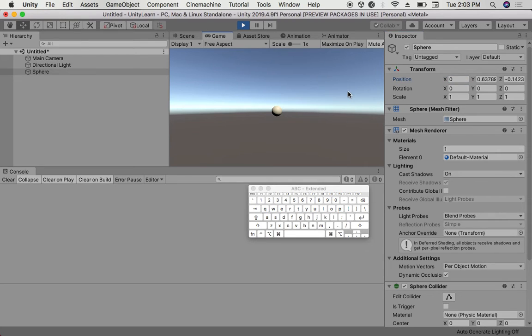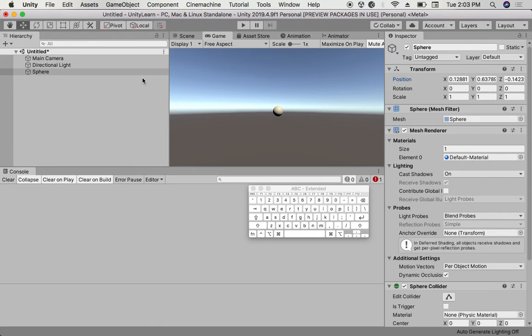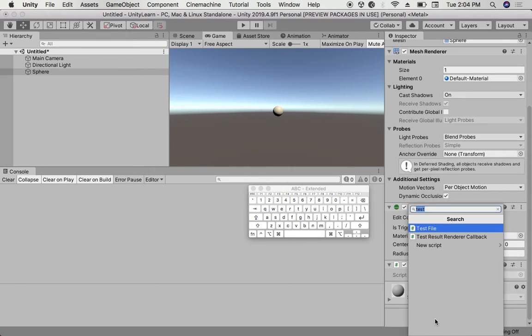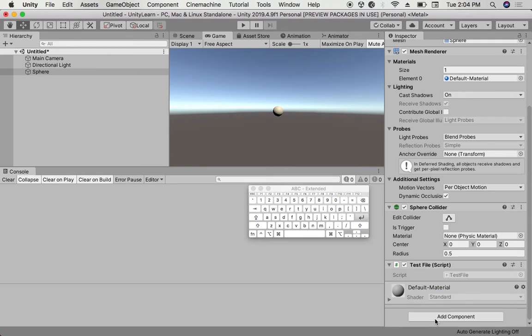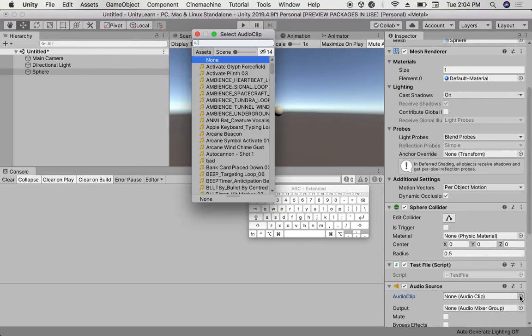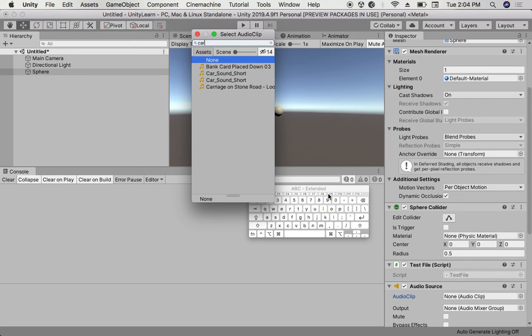Now I'm about to press the up arrow. See, I press the up arrow. Oh, some error I'm getting. Why is that? Because there is no audio source component here. Okay, so let me just add an audio source component, and let me just add that clip, just car sound.